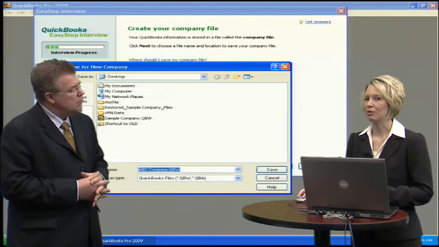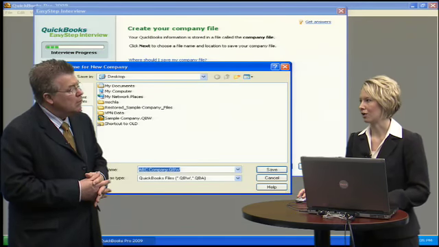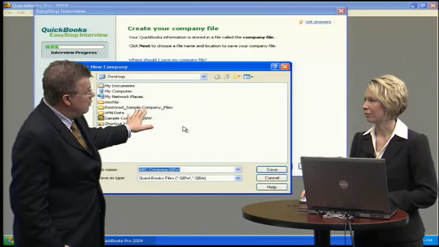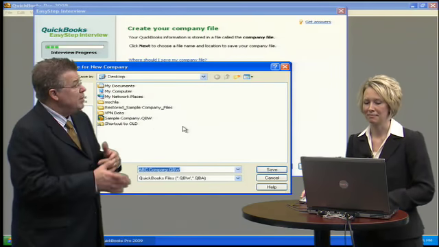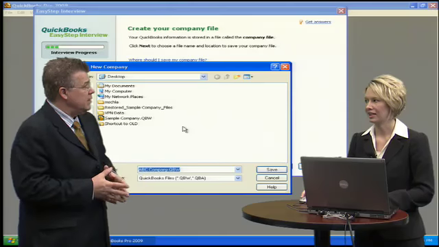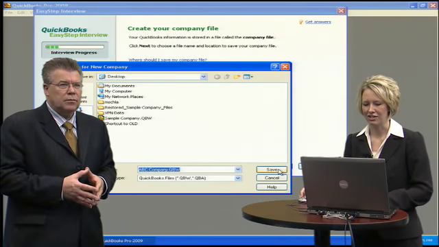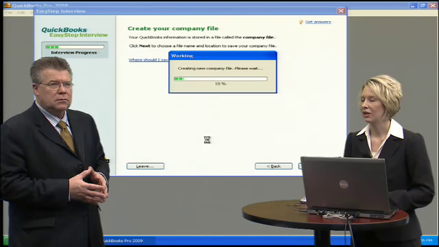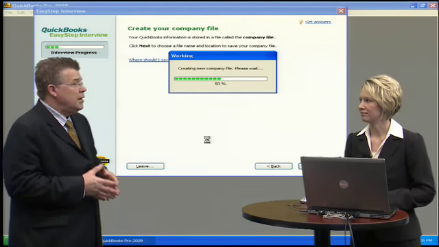And it'll ask you, where do you want to save this company file on your computer? Oh, usually on the C drive, right, I'm assuming? C drive or your desktop, wherever it's easiest for you to access. Or maybe a shortcut from your C drive to the desktop. Exactly. Okay. So we're just going to save ours on the desktop. All right. And then it'll take a few seconds to actually create the file. Okay. Now we're set up right now.